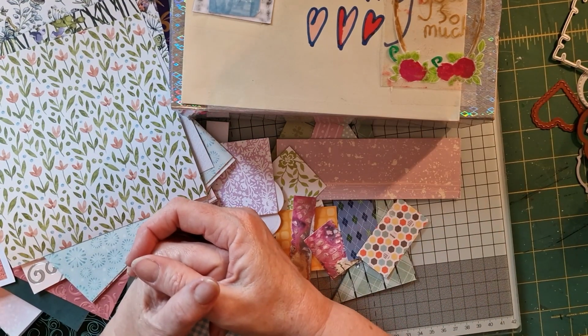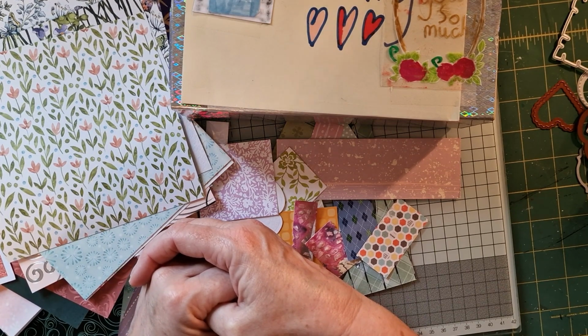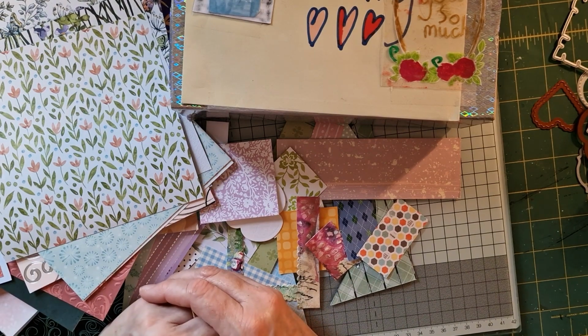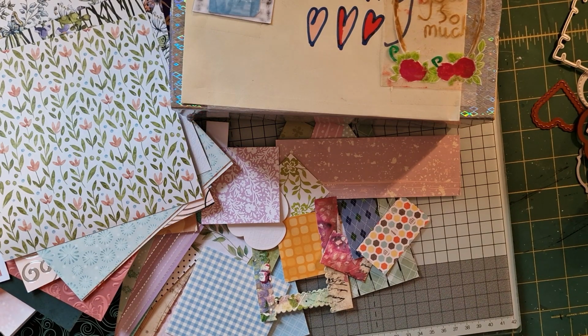I started off with that wee video of a card that people had kept asking me how I made. I'm a member of a group on Facebook, and a considerable amount of people said they'd love to know how to make that. And I thought, well, the easiest way to do it is to show you. The majority of things that I make are easy to make. They're not difficult. There's no artistry to it, really. It's just slap a bit of paint on, slap a bit of paper on, slap a bit of Mod Podge on, whatever it happens to be, and you usually end up with something that you can use in some shape or form.